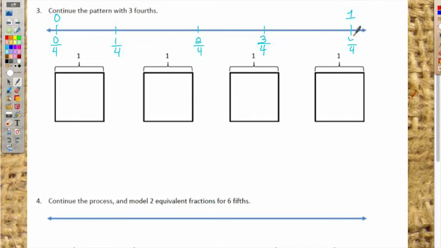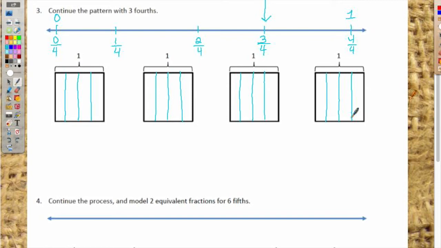Now it says to show 3/4. So what I'm going to do is draw an arrow to 3/4 on my number line. Okay? What's my denominator? 4. So I will have 4 columns, which is 3 lines in each, and it's 3 vertical lines, isn't it? Yes. Okay. Now starting tomorrow, you will be doing this multiplying of fractions in your head to find equivalent fractions, okay? Now how many do you think I shade? 3. You're right, it's 3. So these are not unit fractions, are they? No. Unit fractions start with a 1, or they have 1 for a numerator, I mean.